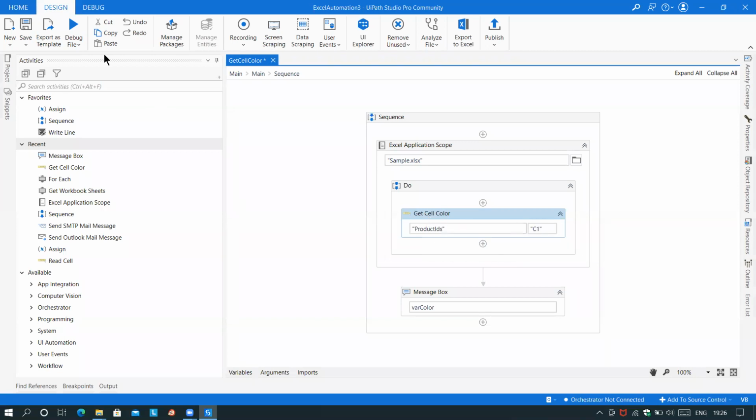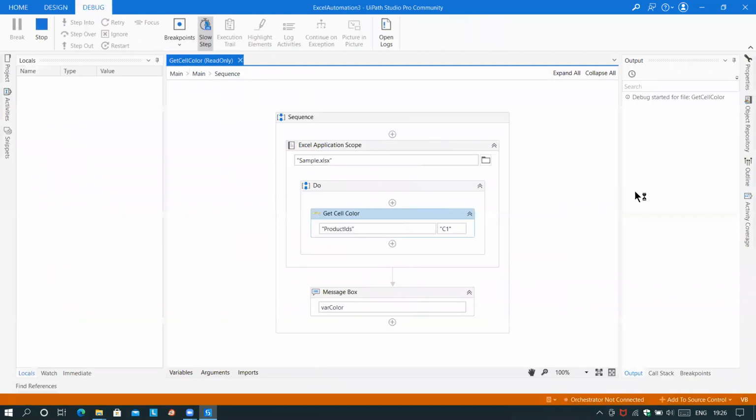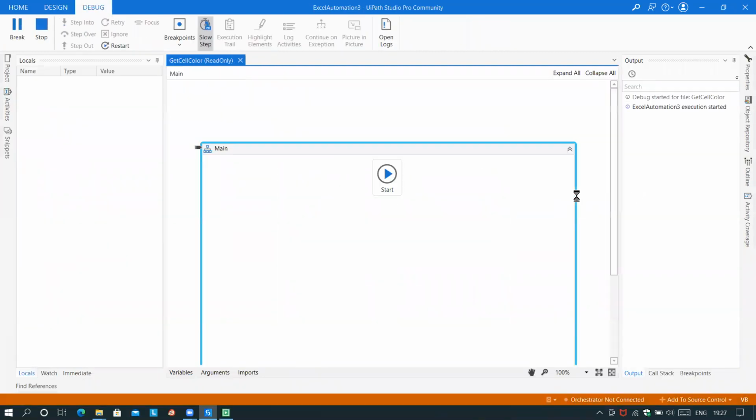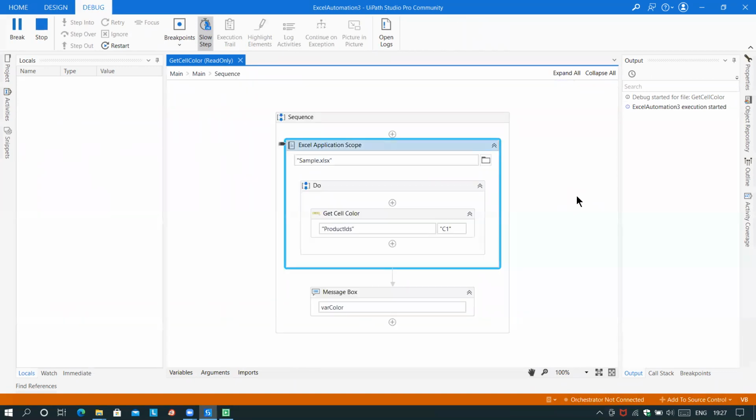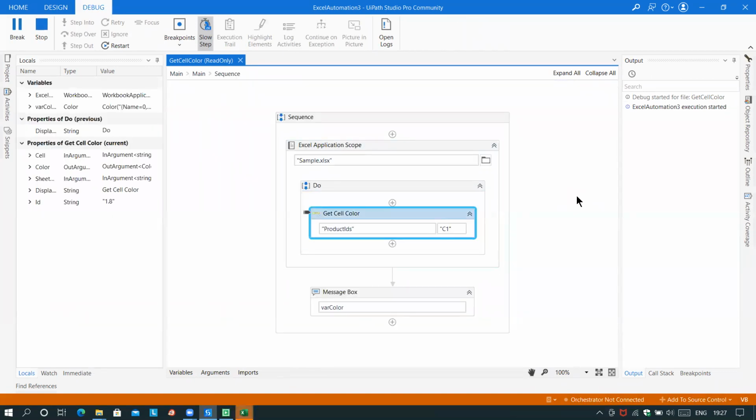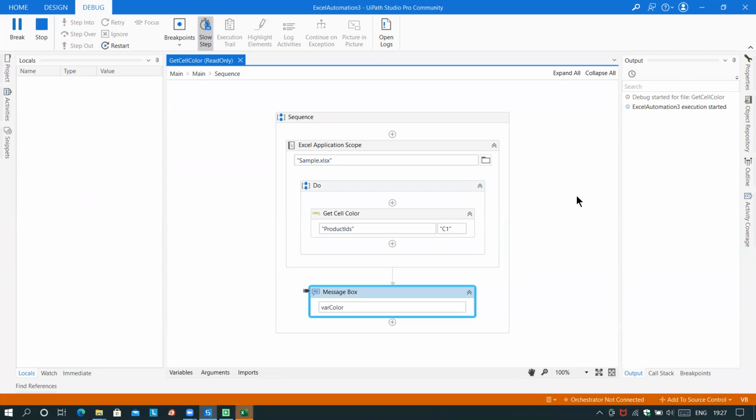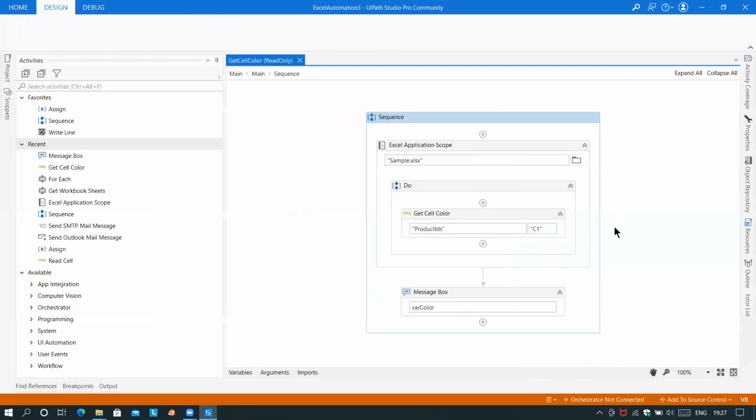Sheet name. Right now, my sheet name is wrong, so that's why it returned the white color. Click on the debug. The color is red.